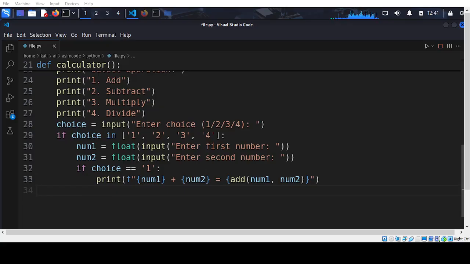If the user chose option 2, subtract, call the subtract function and display the result. Call the subtract function, pass number 1 and number 2 as arguments, and display the result.